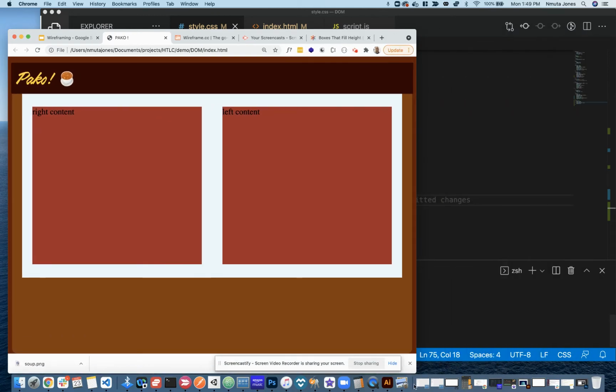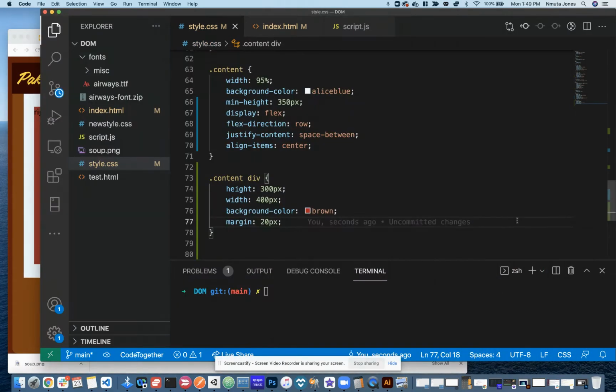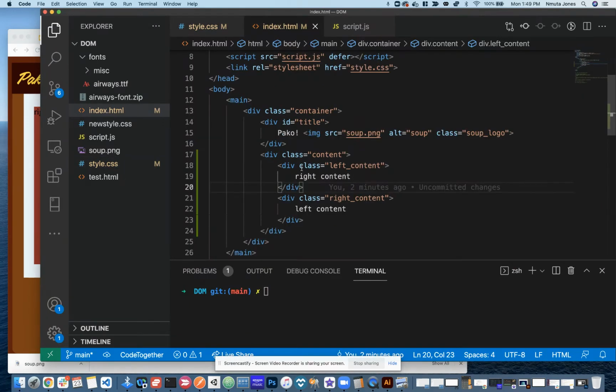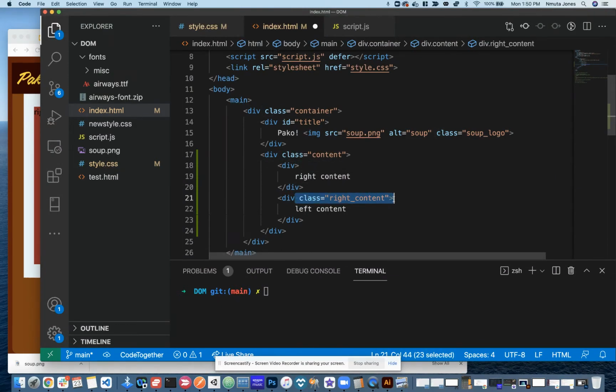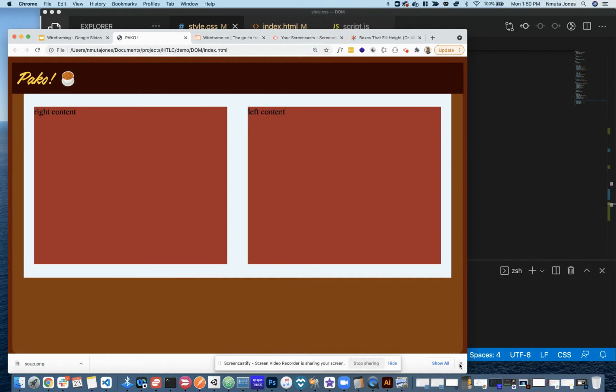All right. Okay, so we got our left content and our right content. And you notice we didn't even really need to use classes on these. I put them there, but we didn't really need them because this will give you the style for any div inside of content.